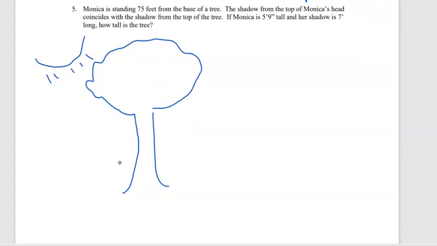Like you might put your tree on this side and your sun on this side, and that's okay. But we have the tree, and then over here we're going to have Monica. We'll give her a ponytail, okay? And then we have an extended mount.